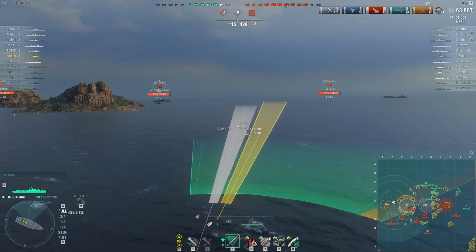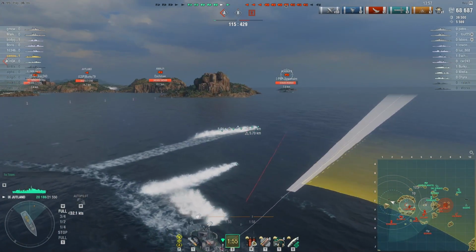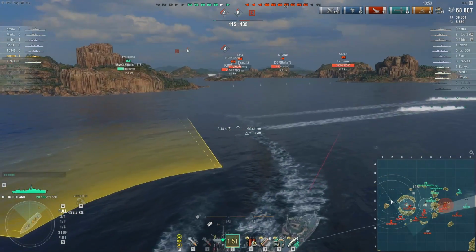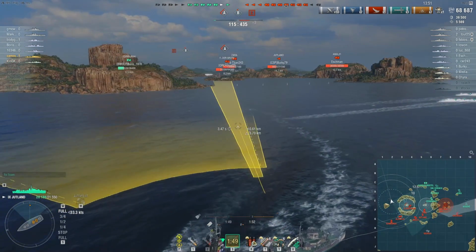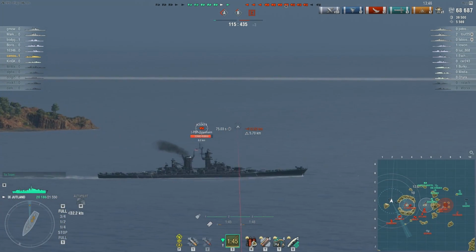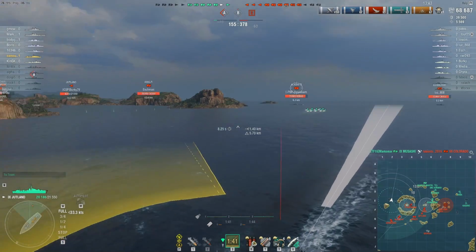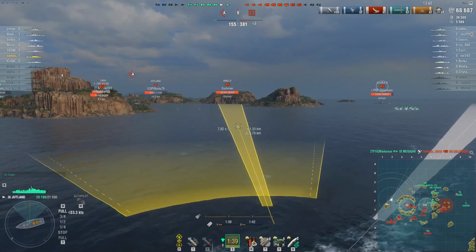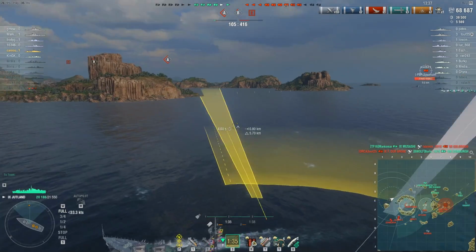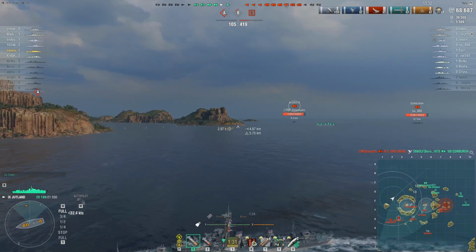Although maybe the problem will solve itself with the proposed changes to the IFHE skill on the development blog. The TLDR version is that you're going to round up for your penetration rather than rounding down, which is what currently happens, which means that with the IFHE skill, the Jutland and the Daring would be able to penetrate 25mm of plating. Hooray! Except all tier 8, 9 and 10 cruisers are receiving at least 27mm of plating, so you're still fucked.